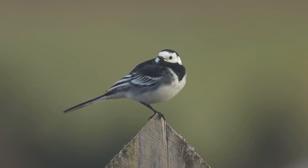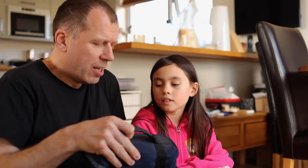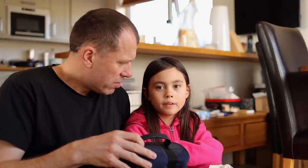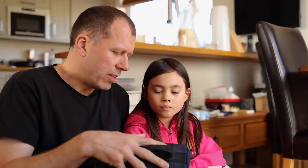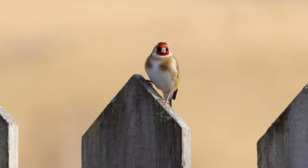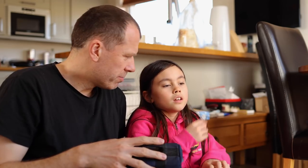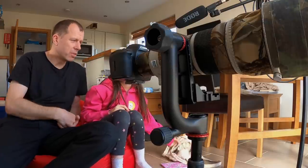Let's talk about the equipment we're going to use. This is the film camera you've been using until now, but why aren't we using it today? Because it's a film camera — you wouldn't be able to see if you were getting good shots, and more importantly the longest lens on it is 135mm and it's not autofocus. Because the birds are moving a lot you really need a camera with autofocus so it locks on very quickly. So we're using a 500mm lens, which brings us in very close to the birds.